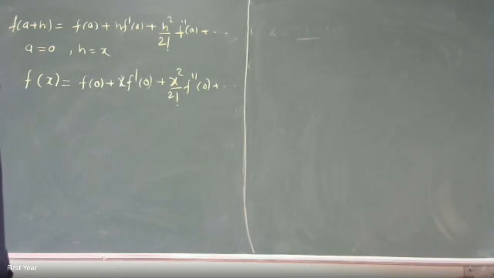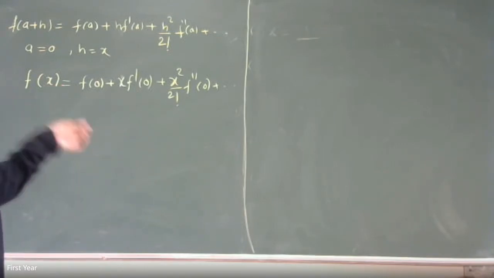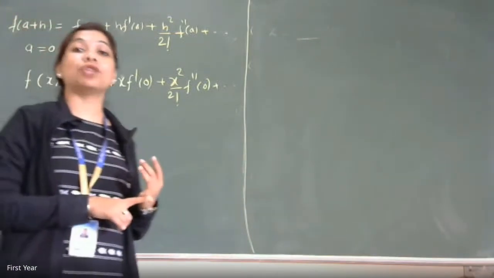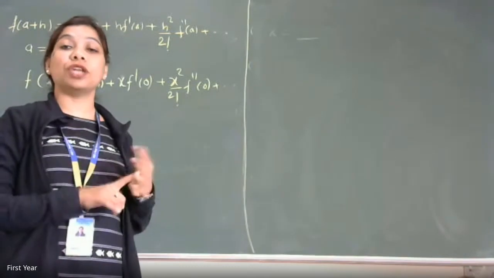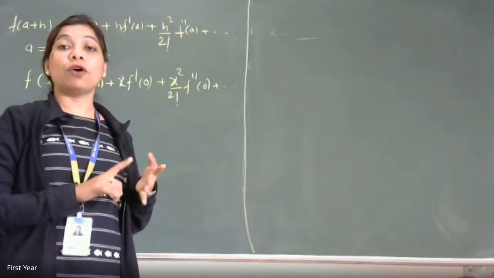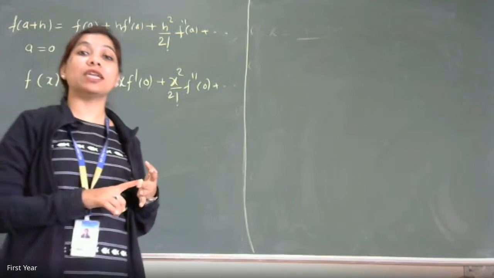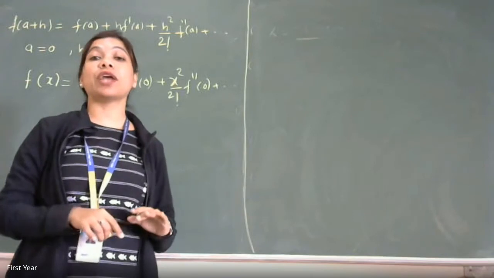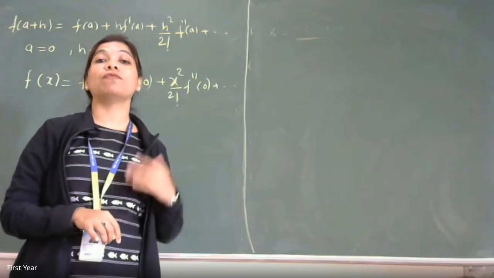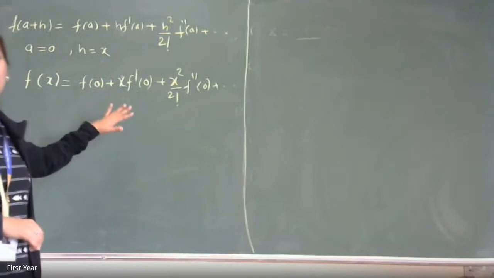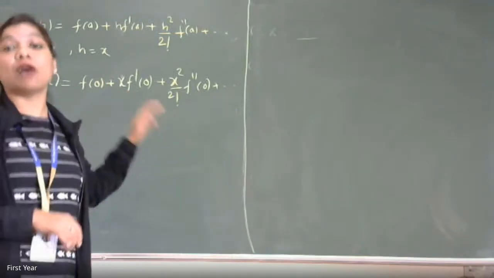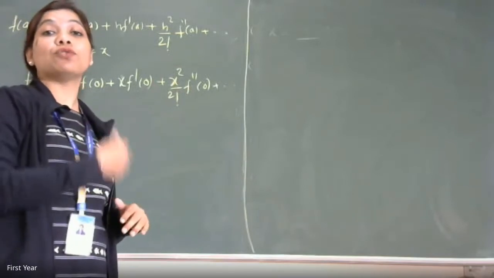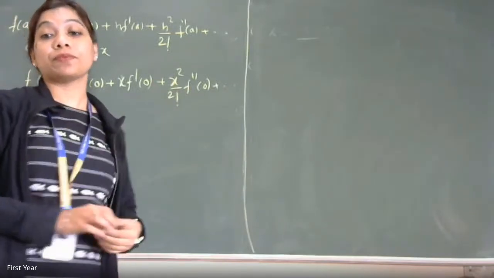That we did yesterday. So we'll see now how we use this Maclaurin series to obtain various standard expansions that we have used till now. E raised to x expansion, e raised to minus x, 1 plus 1 upon 1 plus x, 1 upon 1 minus x, log of 1 plus x, sine x, cos x, tan x. All those standard expansions that we have used or we know are obtained with the help of the Maclaurin series. So we'll see how we get a few of them, and then we will write down all of them so that we can use them to solve the other examples. Is it okay? Fine.